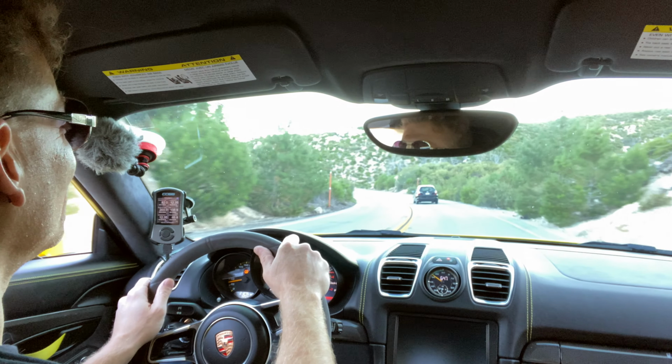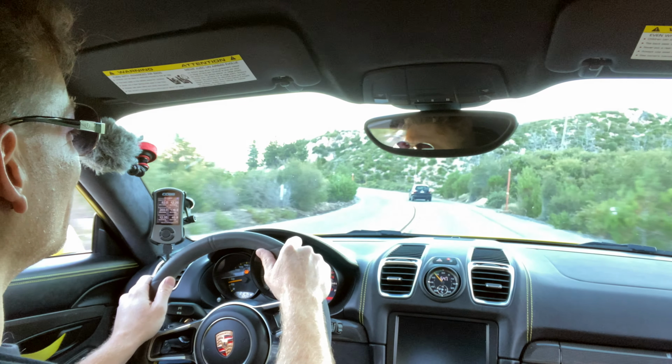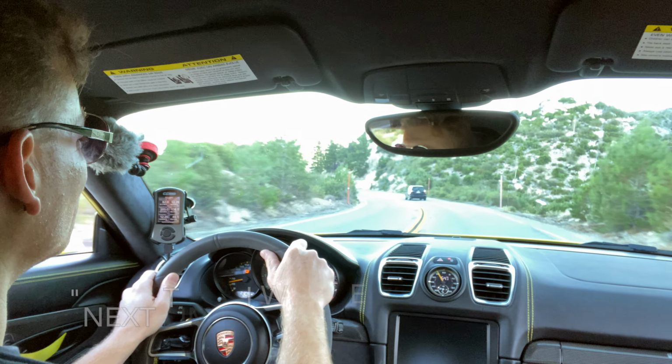Into the exhaust. Yeah, it's real hard to bounce off these mountains up here. Next time I wear earplugs.